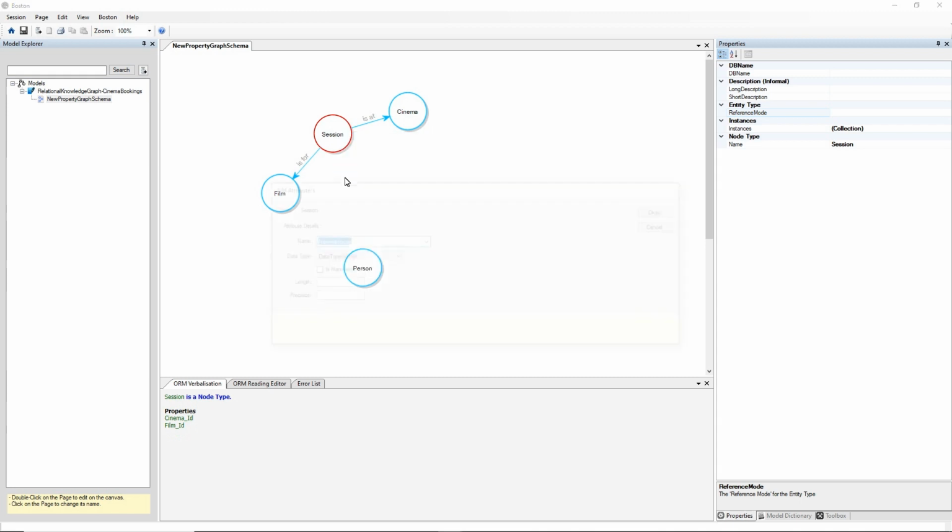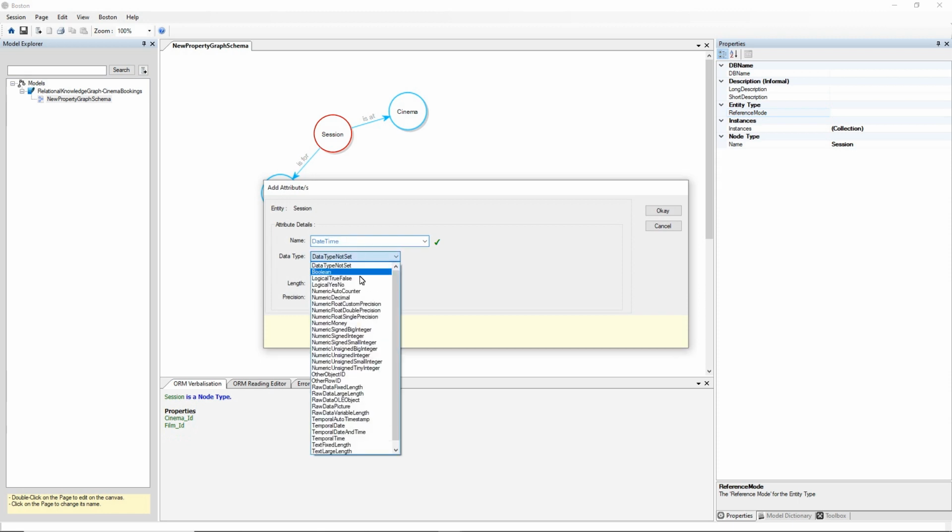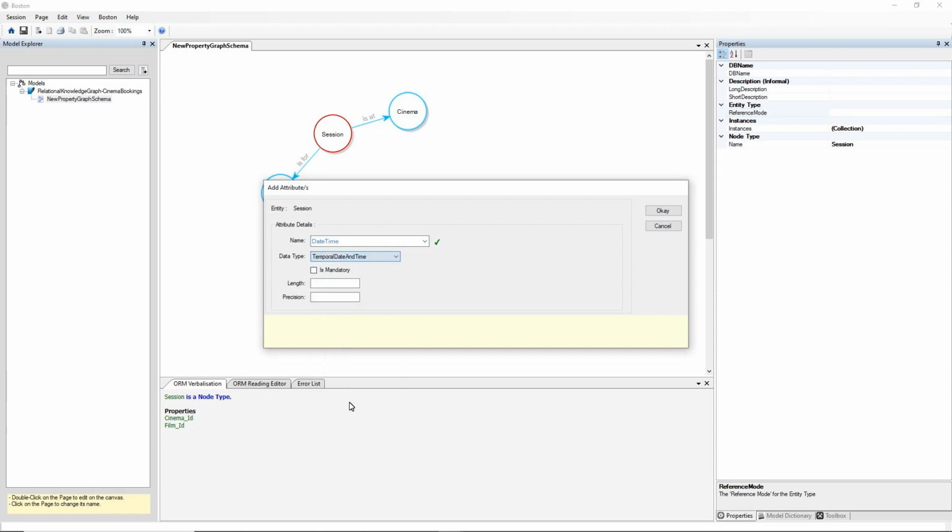The first thing we're going to do is add a property date time, so we can make a booking to watch our film at the cinema at a particular date time in a session.